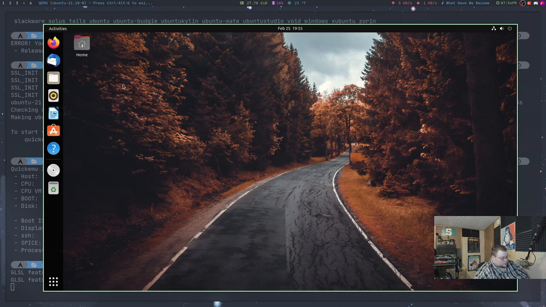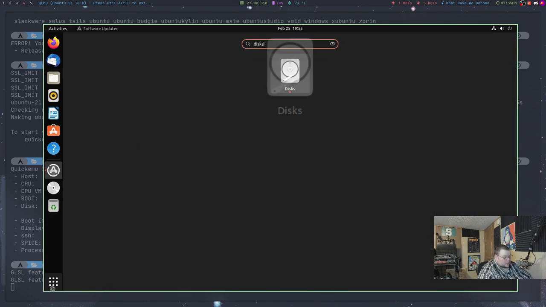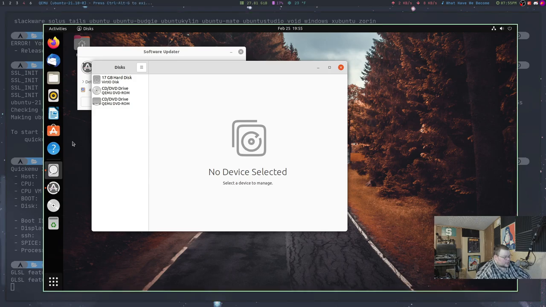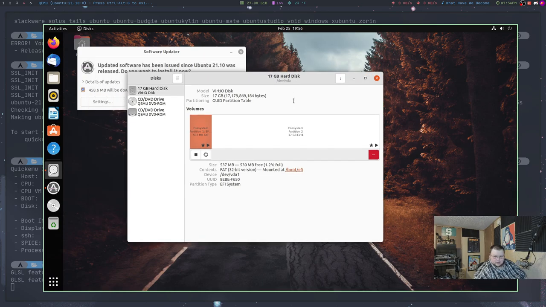This is Ubuntu. You go through, you can make changes, you can save things. It will actually remember everything you do because there's actually a disk behind this. So if we open up GNOME Disks here, we can see that we got a 17 gigabyte hard disk, which is probably about 18 gigabytes, because there's a small EFI partition, I believe. And that's what you have in order to save stuff on.